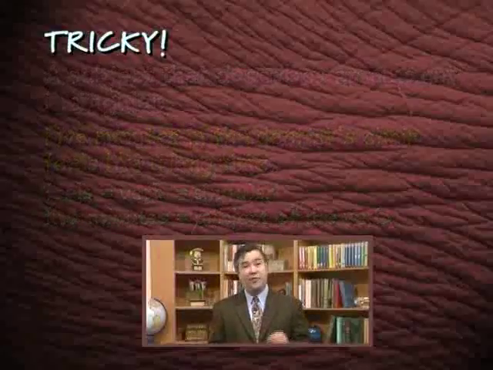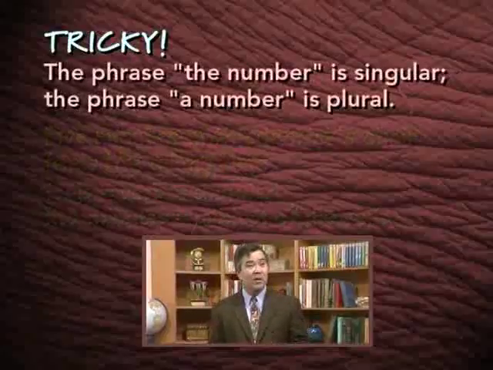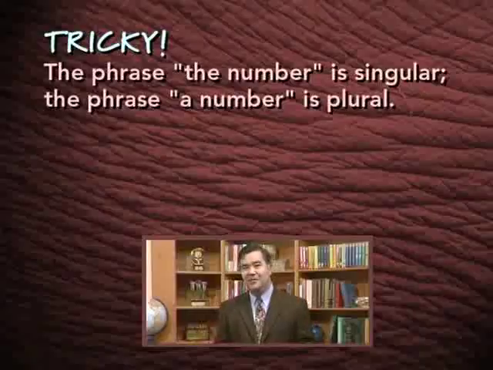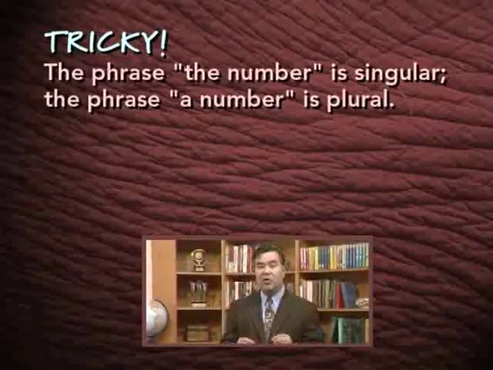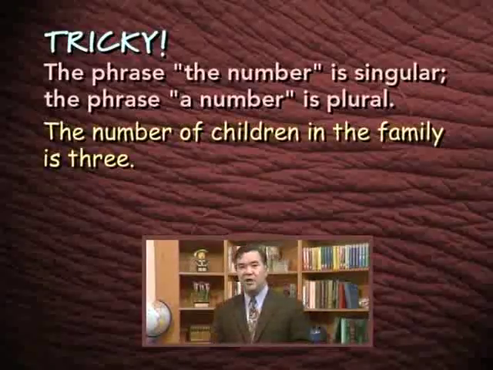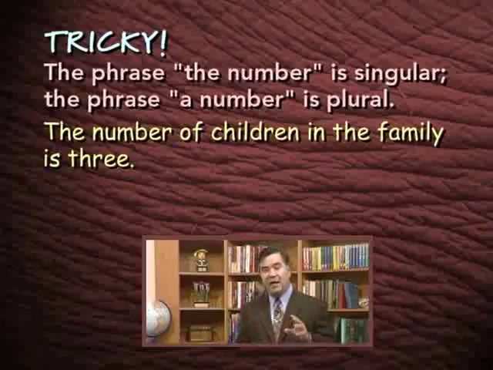Finally, one more tip for another type of tricky situation. The phrase, the number, is singular. The phrase, a number, is plural. These two phrases might seem equivalent, and yet they're treated differently for grammatical purposes. Here's what we mean. The number of children in the family is 3. In this case, we're using the phrase, the number.